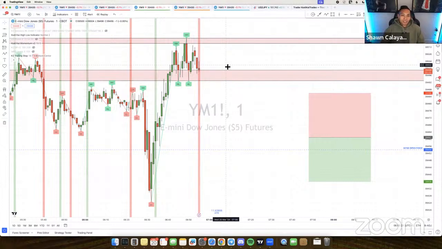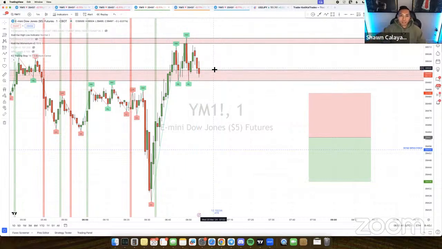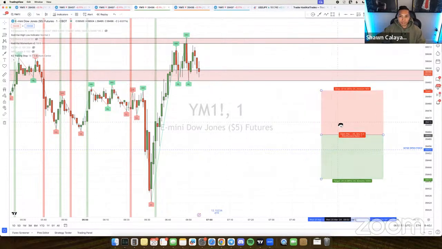So just be patient, guys. This is why I wait for the confirmation, because anybody could have entered the trade there super quickly and then they would have been screwed because the signal never actually came up. So just gotta sit tight and wait. The entry will come up eventually. I'm not really expecting it to, though. I wouldn't be surprised if we get a sell signal here and then it just swings right back up, because this here is a range consolidation. It's pretty obvious where price is at.